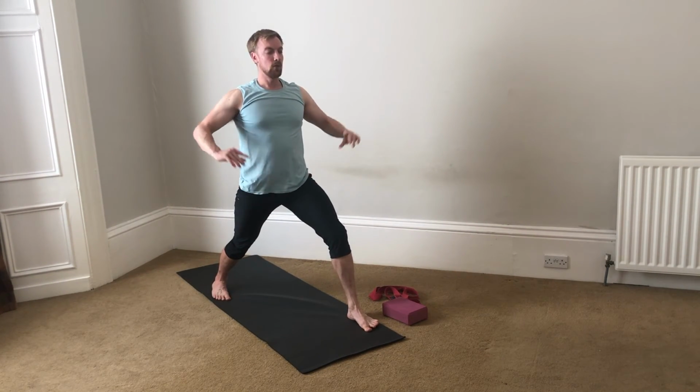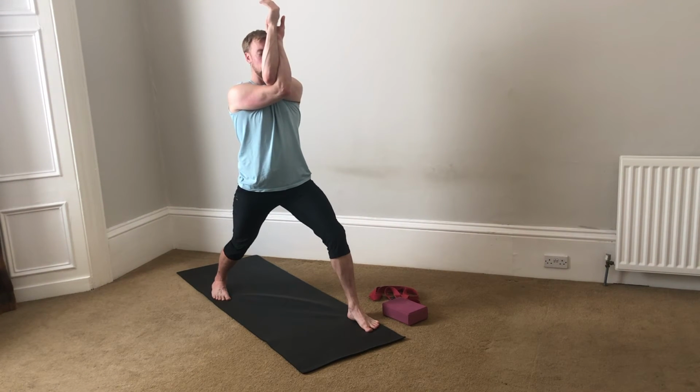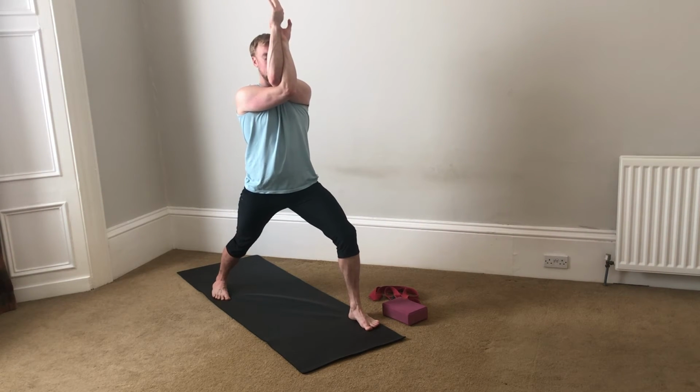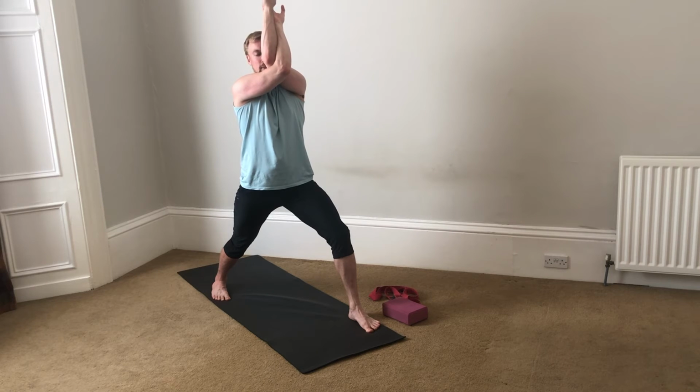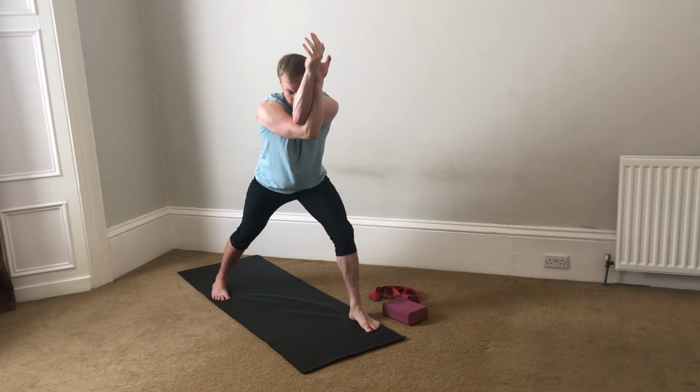For emu, we're beginning with eagle arms. Use the hands clasped together or the strap between the hands if that's more comfortable. Keeping left knee forwards above the left heel. Inhale, reach the elbows up. Exhaling, wrap the shoulders down and slowly bring the heart forwards.